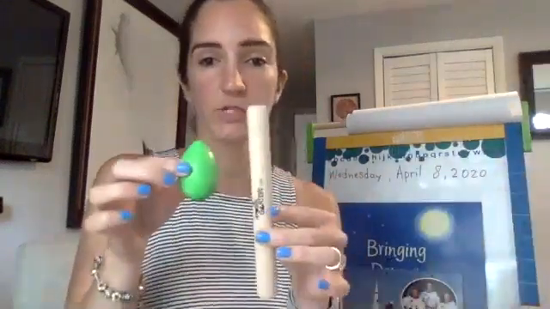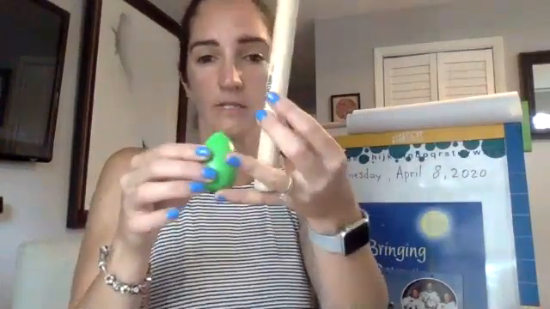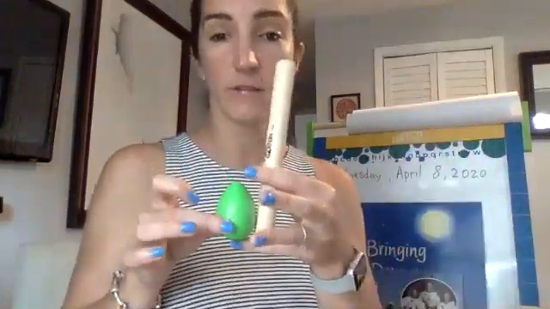You could compare the height of you and one of your parents. You could compare the height of two of your toys. But remember, can we do this to compare them? No, they need to start at the same bottom. Now, if you're standing and comparing heights, the starting point is the floor, so that's fine, as long as no one's on their tiptoes or on a chair. So they have the same start point, and I want you to compare the heights of two things. So if you want to pause this video now and do that, make sure you verbalize which one is taller and which one is shorter.